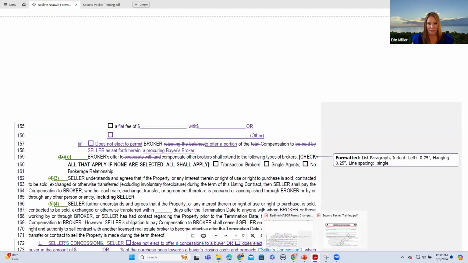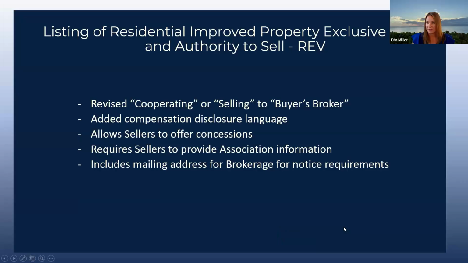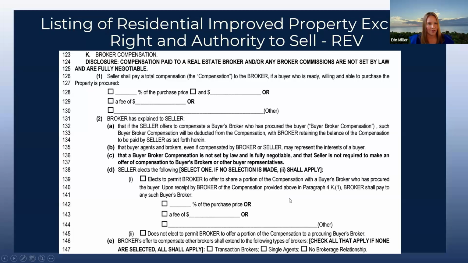So I think it's probably a good idea to go back to my screen to share with you the slides that I have on paragraph K. So this is paragraph K in its final form. It is beautiful, if I do say so myself. It is a beautiful form that is easy to read. We can go through it to review exactly what we just talked about in that red line.